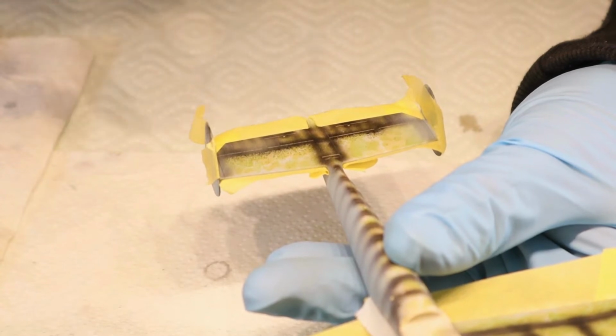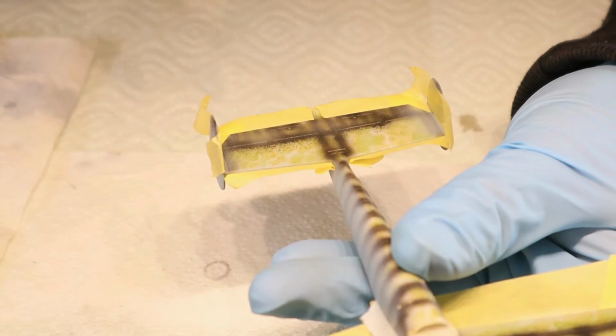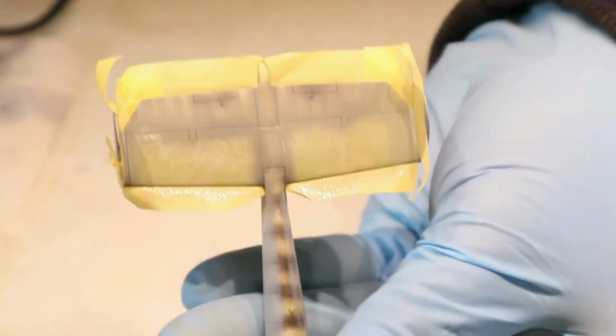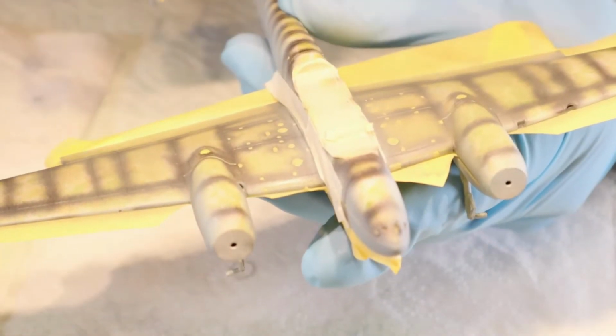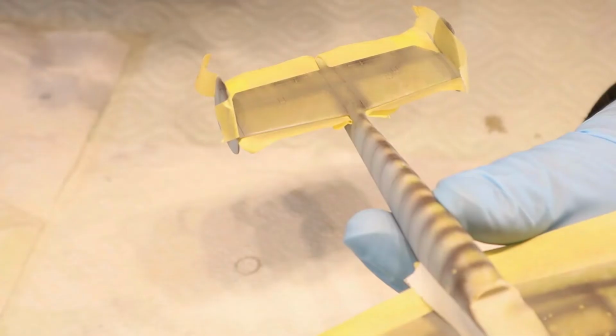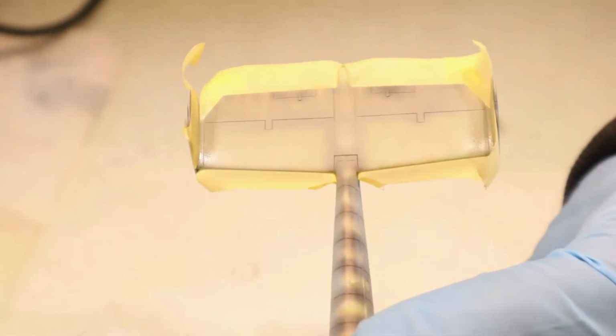Now I'm starting the first round of the main color on top, and what I'm doing here is highly thinned. The paint is really highly thinned. I'm only doing kind of a mist. I'm just laying a mist over the complete model, okay? I'm not already staying within the panel lines. I'm just doing a general covering, and now with the second round I'm staying within the panels and trying to achieve the pre-shading.